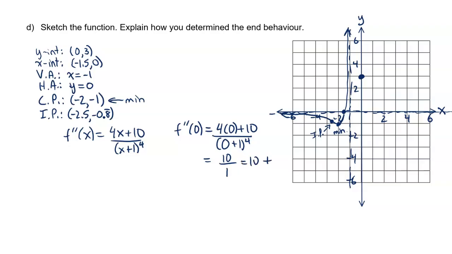And again, the second derivative test tells us that if that's positive, it's concave up on that whole interval. Because that's concave up, the only way for it to be concave up is if it's coming like this and then comes to that horizontal asymptote from above. Now you might ask, how do I know it doesn't cross that horizontal asymptote on the right? Well, it had no x-intercepts on the right of that vertical asymptote. So it has to come from above. That is how you graph the function f of x equals 2x plus 3 over x plus 1 squared. And that's the same process you're really going to follow for any rational function.